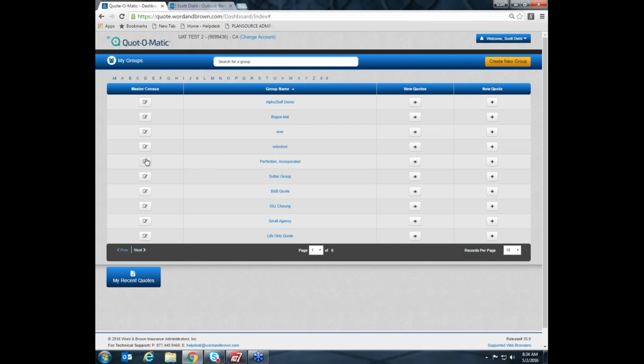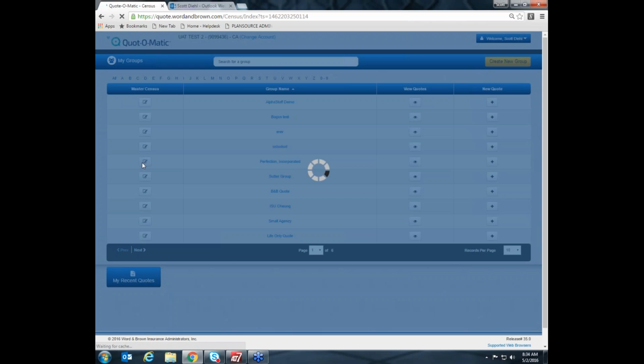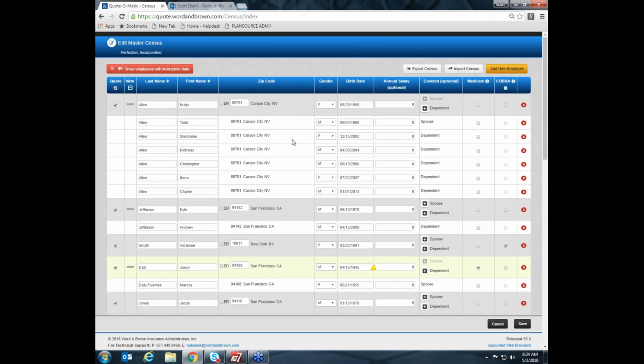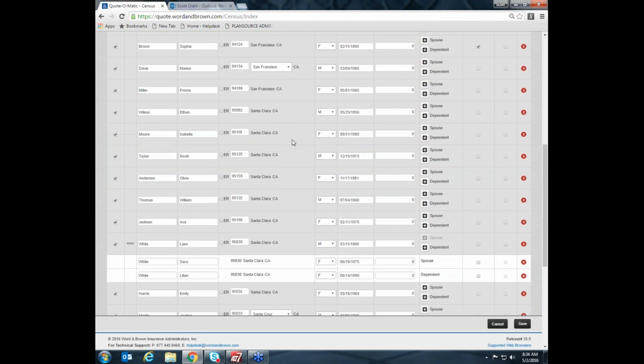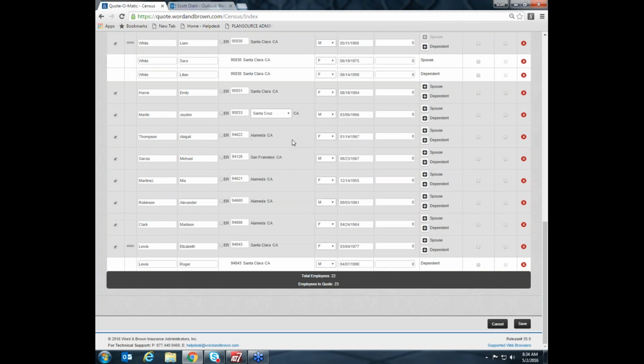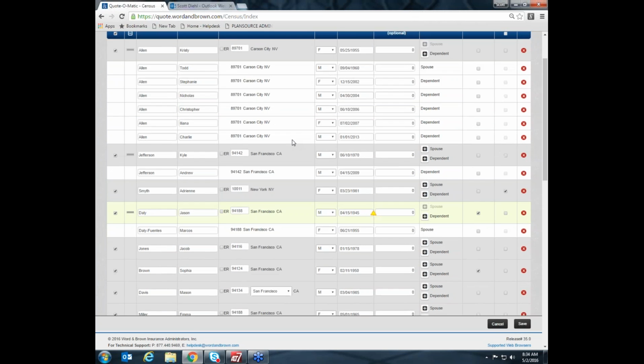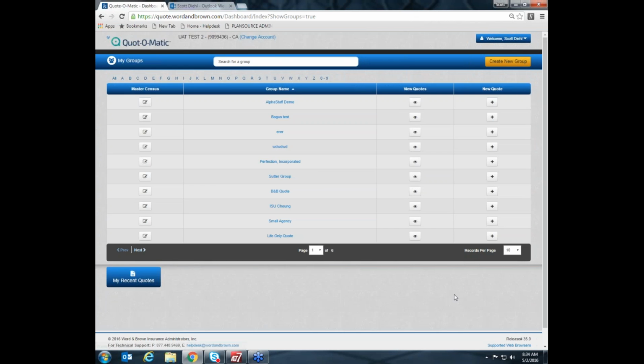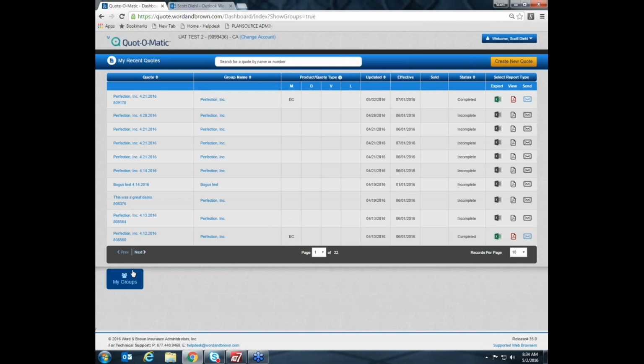You can also maintain a master census, which of course we're going to be expanding a bit for some CRM functionality. This is your master census for your group. It is the living census for the group. It is where we are going to start pushing and pulling data from online enrollment, for example. It's based on the most recent data from a quote if you've marked that you want the master census updated.